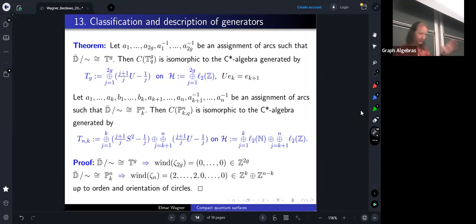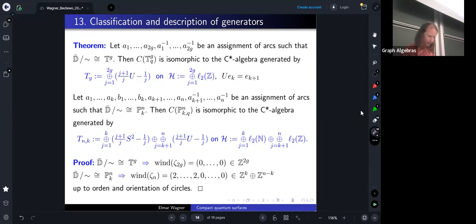So any arrangement that you can make, and even, what's the theorem, this doesn't matter even if the result gives a topological manifold. Any arrangement you make with this number of arcs, where each arc starts and ends at the same point, so they have a connected sum of circles, is isomorphic to this algebra generated by the compacts and this essentially normal operator, with U taken as a bilateral shift.